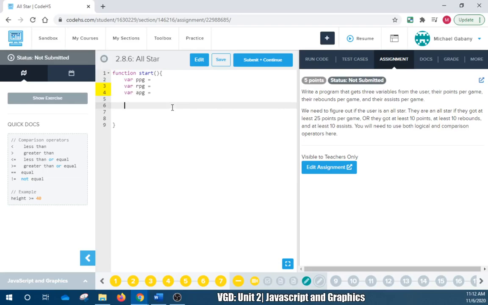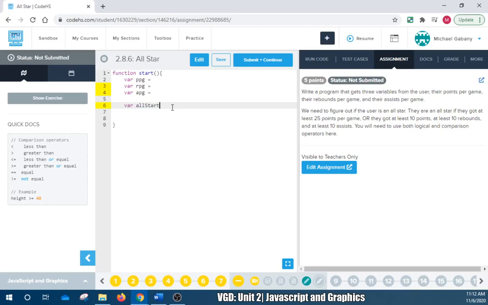Figure out if the user is an all-star. So they are an all-star if at least 25, or if... Oh, so these are all or statements. We're going to have 3 ors. Variable: are they an all-star?